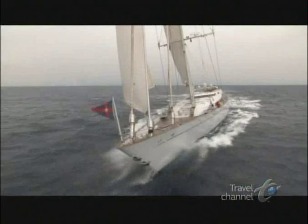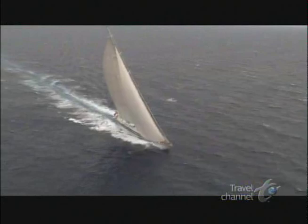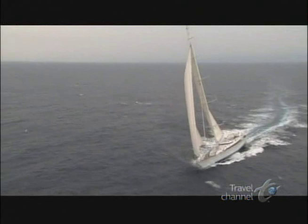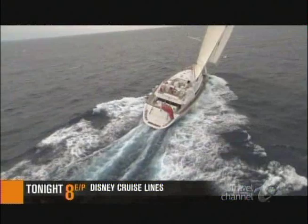Here's something you don't get to do every day: take a white-knuckle sail on a private sailboat valued at $90 million and custom-built to be fast, luxurious, and very, very large. At 246 feet long, with a mast that towers above the ocean at 292 feet, Mirabella 5 is the biggest sloop in the world, weighing in at 1,004 tons. It required a visionary to dream her up and millions of dollars to make her real. The result is a powerful nautical marvel, and the owner has invited us to go for a ride of a lifetime.